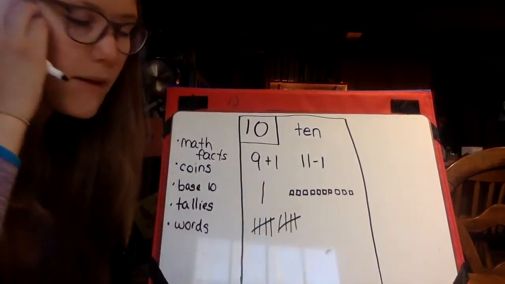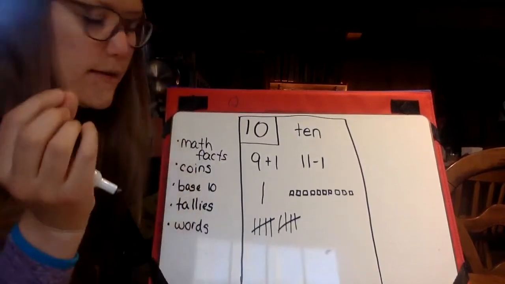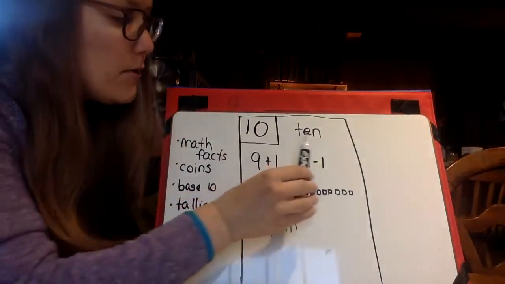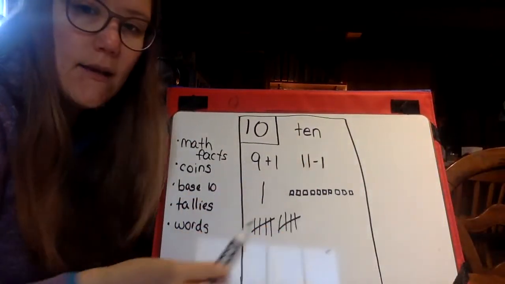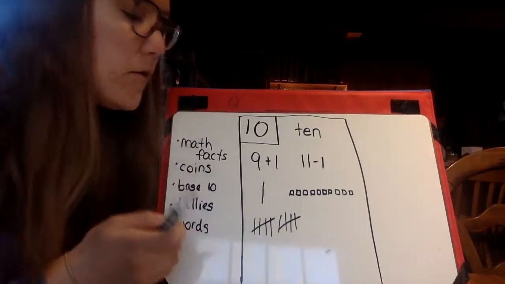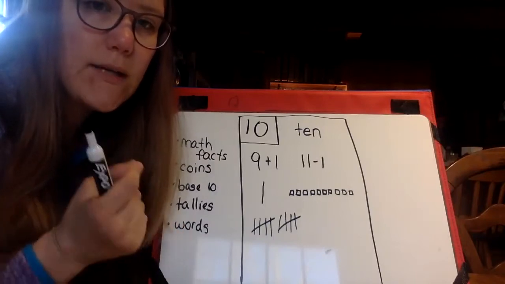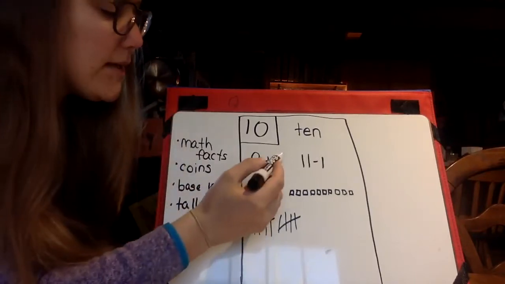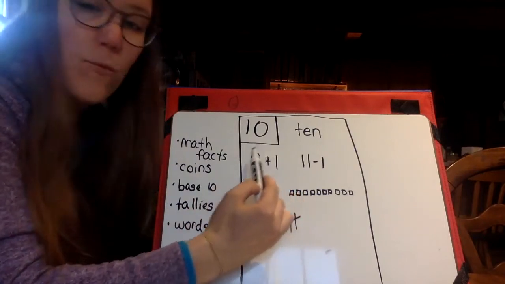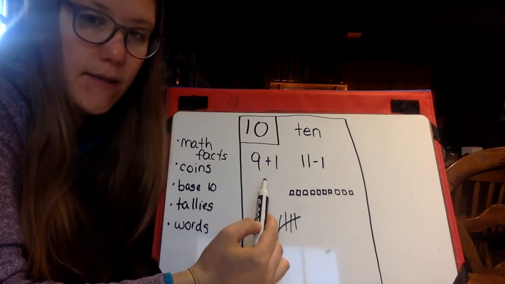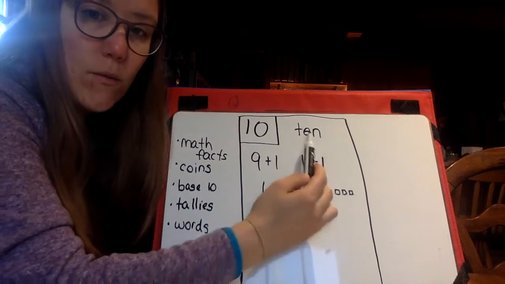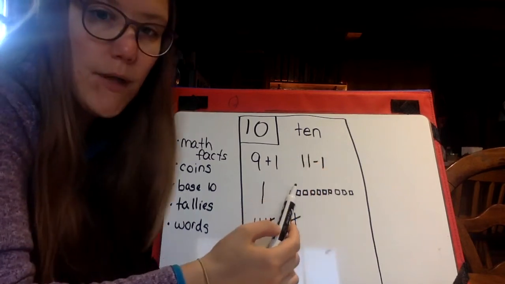Do you see how I'm keeping my box organized? I'm not just putting stuff randomly in there. I am making sure they all equal 10, but I'm also kind of going in a line across to make sure that I have room for everything that I need. And I'm also putting spaces between my different items. So you can tell, because there's a space here, that 9 plus 1, that's one item in my box that equals 10. 11 minus 1, that's one item because there's spaces around it, above, on both sides, and below.